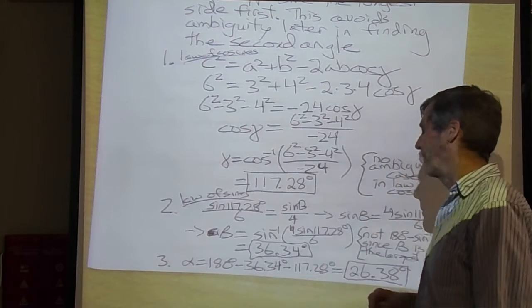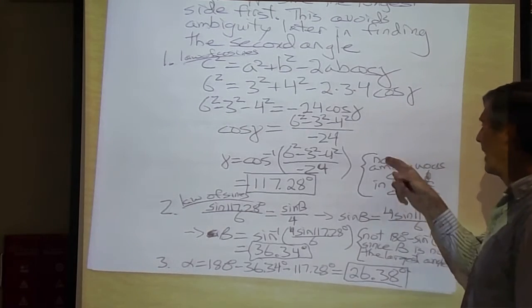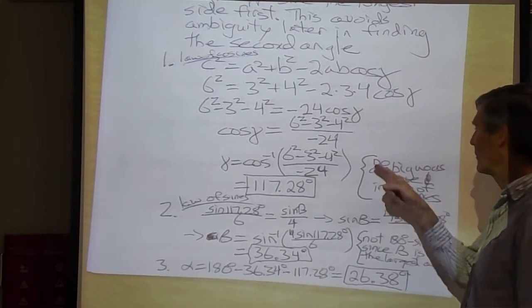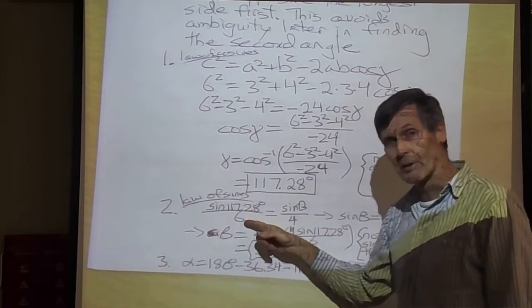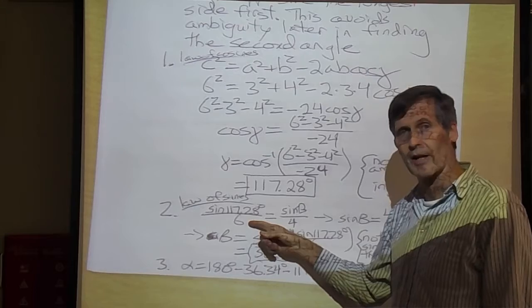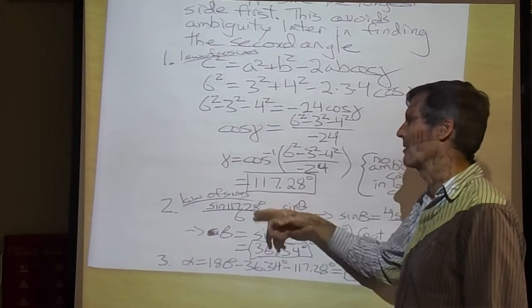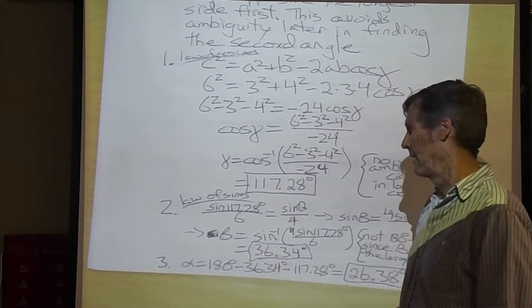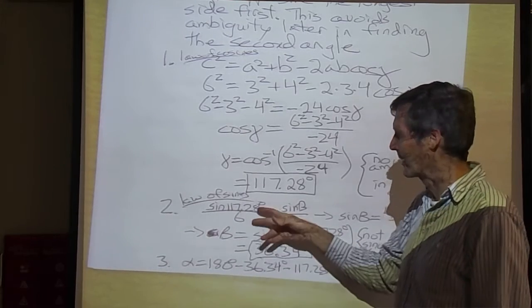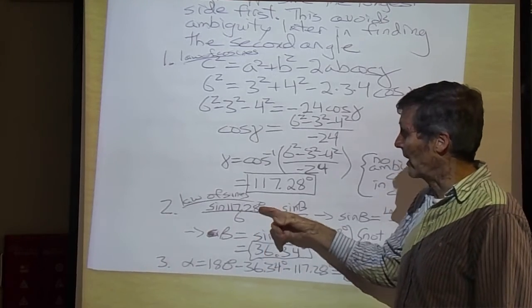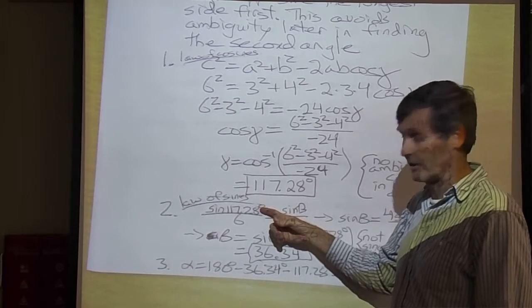And we get 117 degrees, an obtuse angle. Now, because I found the largest angle first, there's no ambiguity in finding the last side. You can use the law of cosines again, there's nothing wrong with that, it's just longer. The object of these things is to be quick as well as get the answer. You have less chance of making a mistake if you do it quick too, right? So we'll use the law of sines not because we have to, but because it's faster.